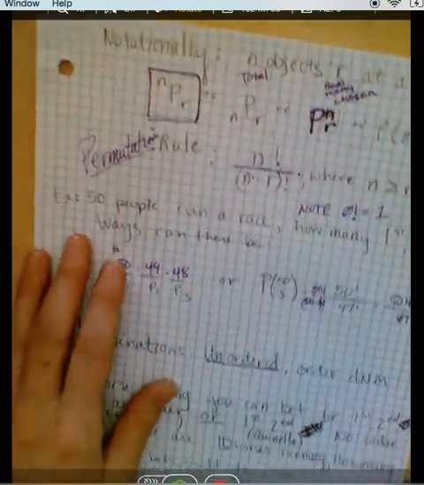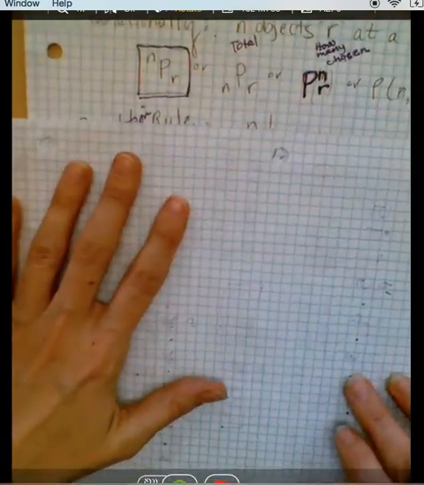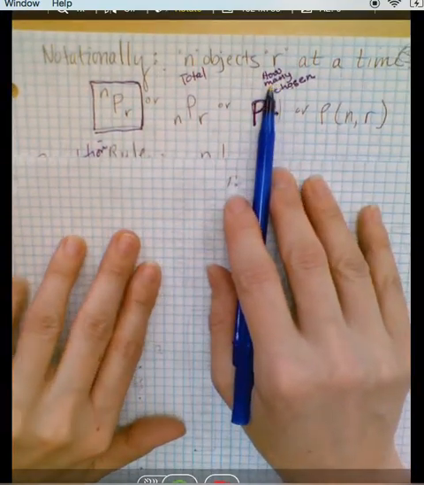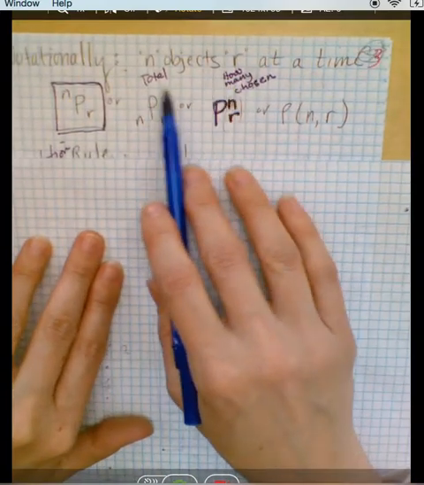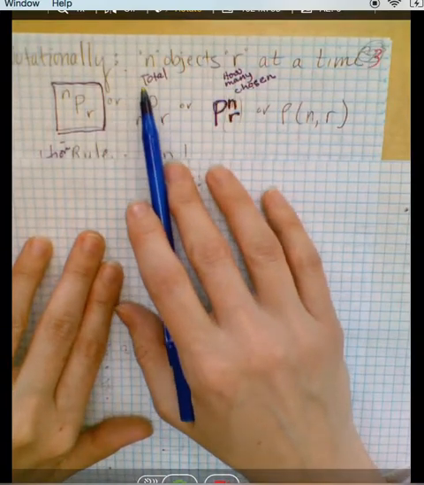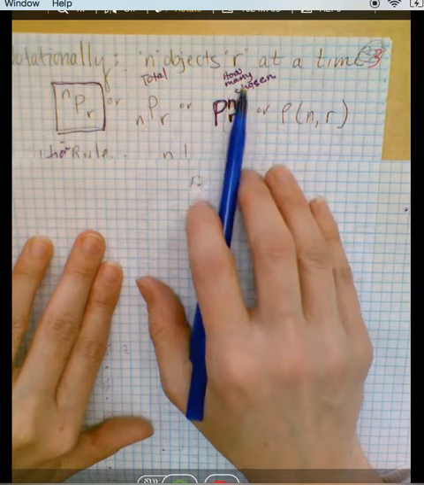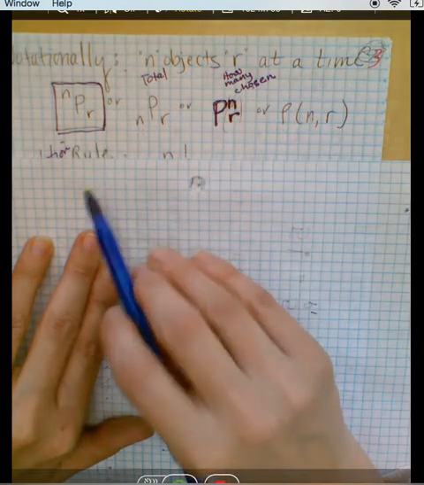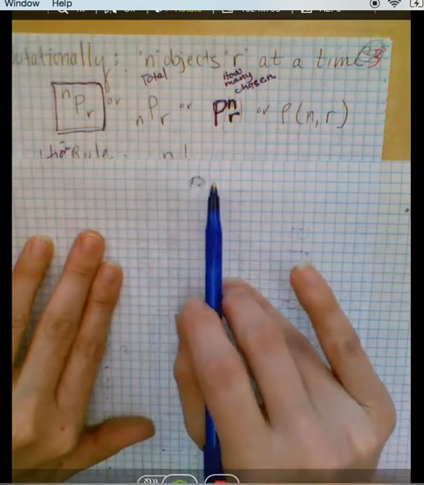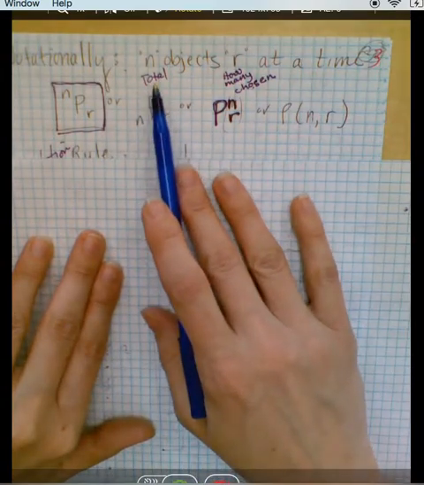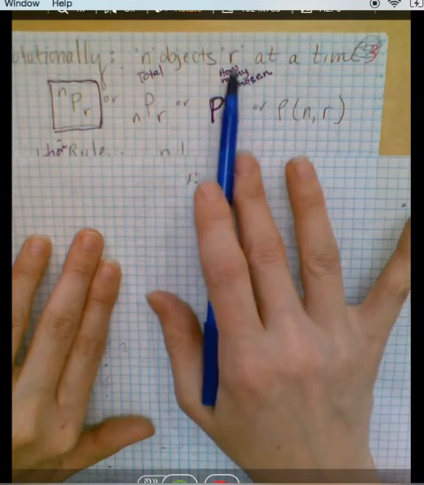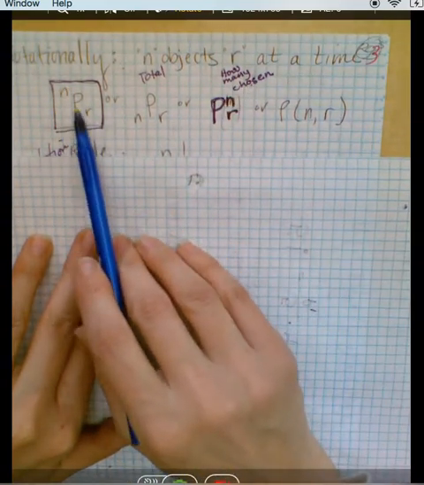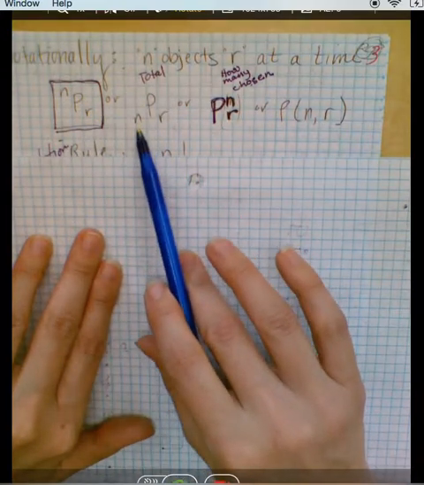Notationally, there's a really special way that we want to look at these. If I say n and r, when I'm talking about either permutations or combinations, n is the total sample number, r is how many we're going to choose. So in the last example, we were looking at 5P3 because there's 5 total possibilities, and we're only looking at choosing 3 of those at any one time. So this can be written as nPr.